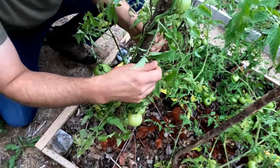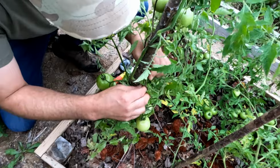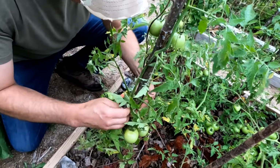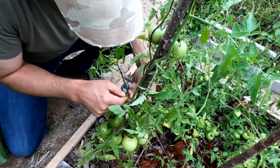Whoa, I lost it. This is, of course, a great job to have an extra set of hands with, but you can do it on your own.